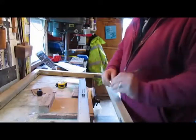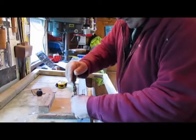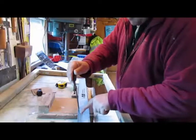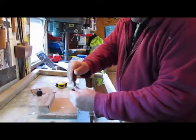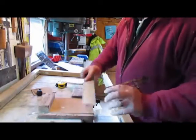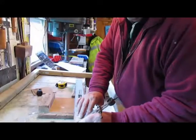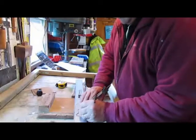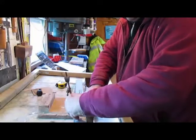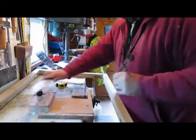So what I'm going to do with this is set this at 35 millimeters, and the way I do this is I start at 10 and then open this up so that it reads to 135 millimeters. It's no good starting at the beginning. For a start, at the beginning of my steel rule, I've got a lump out of it, but if I actually put that there and extend that over, it only reads 34 mil. So I start this on the 10 centimeters or 100 millimeters, and open this second leg out via the screw to 35 millimeters.